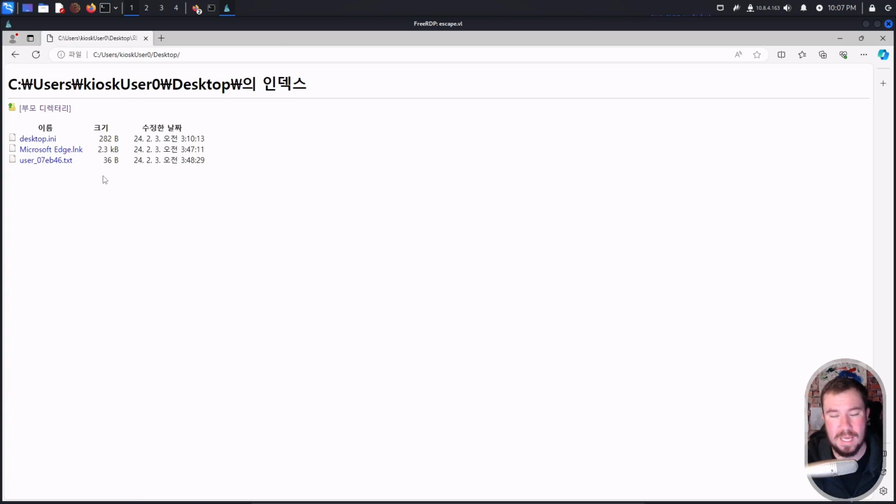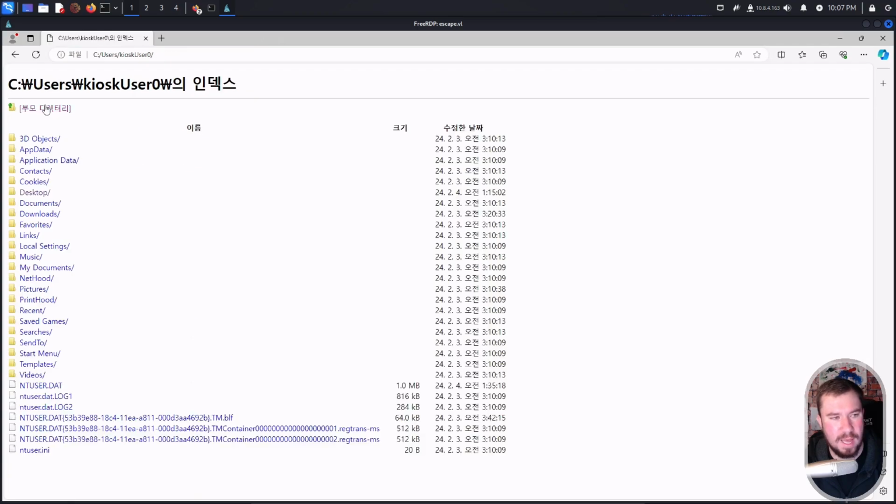So a note to me and a note to you, if you're ever trying to escape a kiosk, hit the Windows key and see if there's a web browser built in, because from the web browser, we can escape the file system that we are restricted to. But here we have the user flag. Now from here, we need to do some enumeration. So if we back out, it's always helpful to look to see if there are any other users.